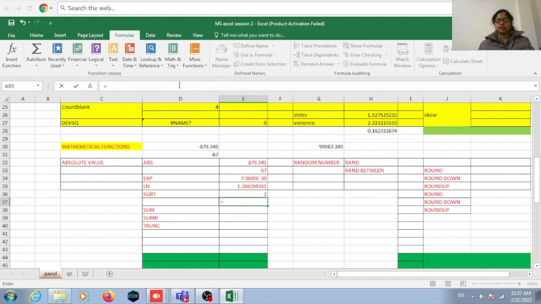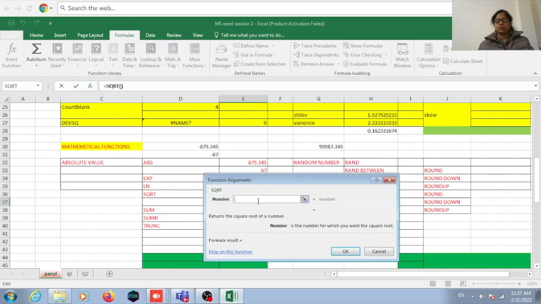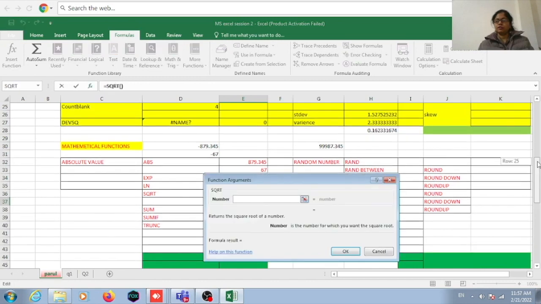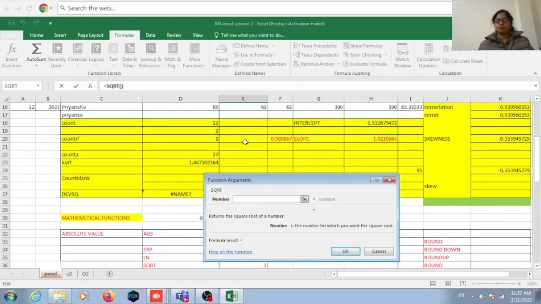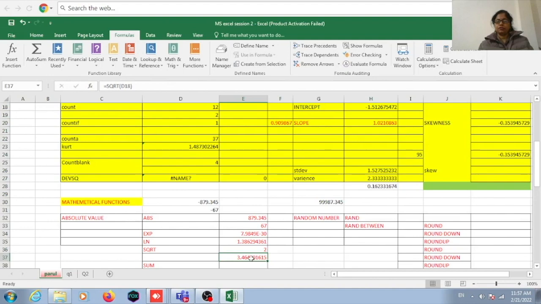Under the mathematical function, you can calculate square root, SQRT, like this. So it will ask you the number. For example, you are choosing 12. Okay, so it will show the square root of 12.